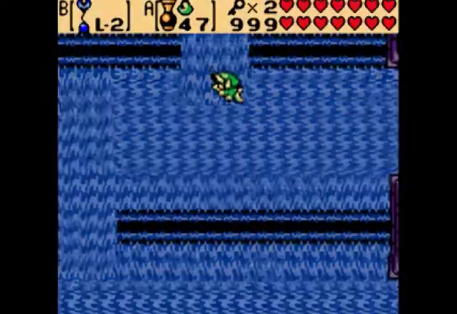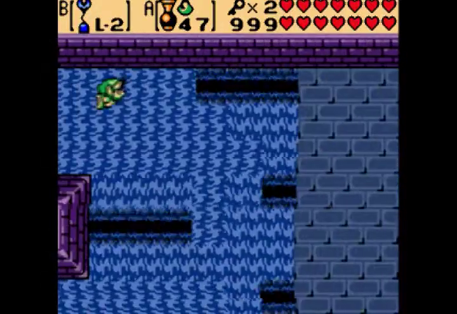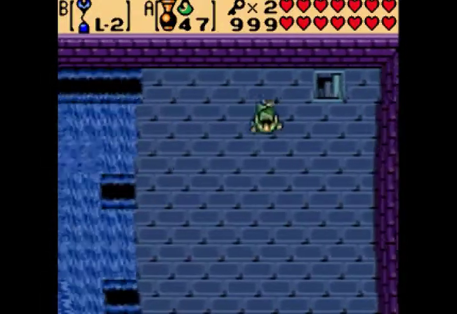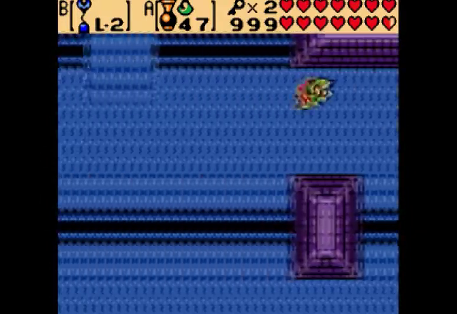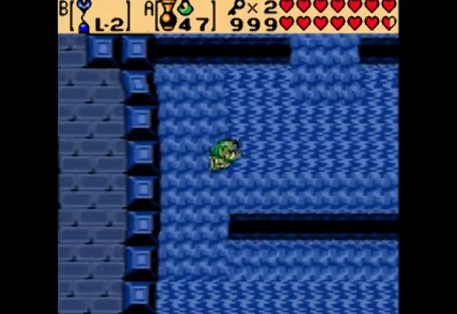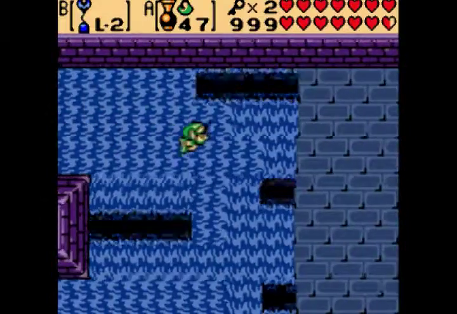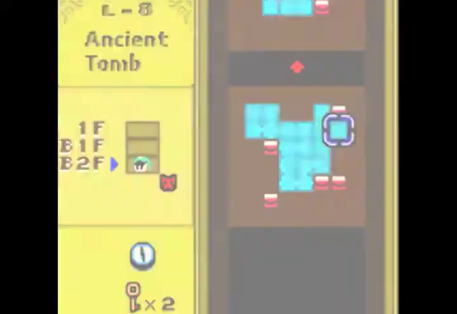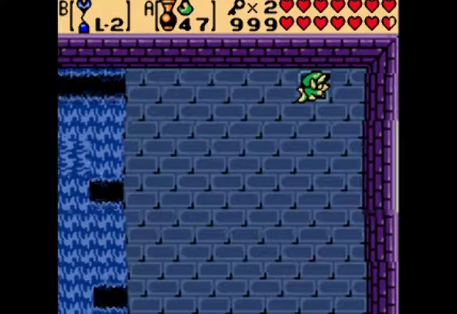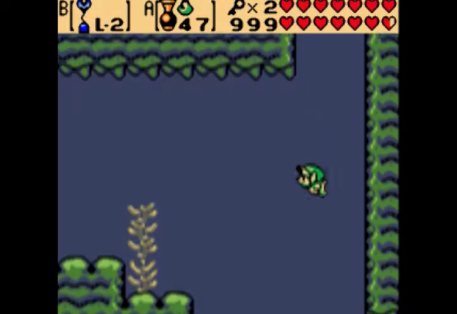And then we sort of cheat the game a little bit here by using the swimmer's ring to swim against the current, which you normally would not be able to do. Or maybe you would be able to, but it would be hard. But who wants to do something nice? No, I think I just want to make sure that I'm not missing nothing. Triple check, make sure I'm not missing nothing.